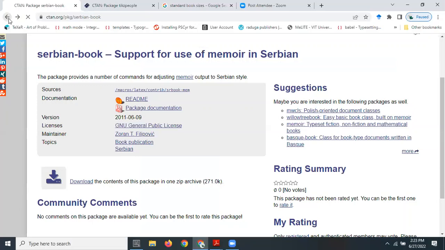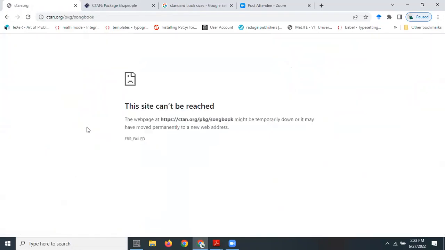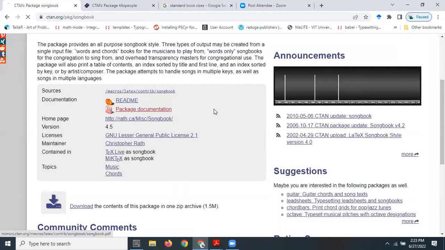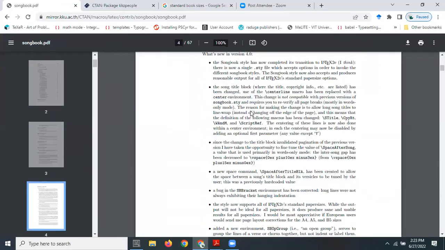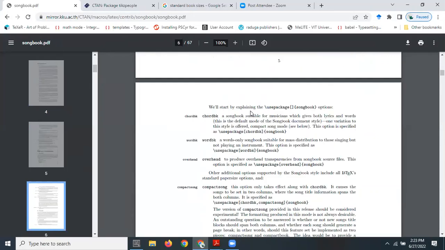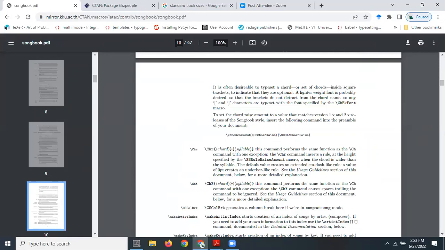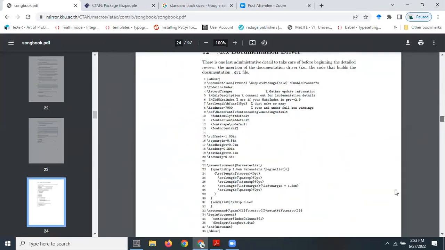And the same way, you have plenty of books like Arabic books and some others like song books, as I told you, which are for music enthusiasts, who can record or document their songs using the song book and so on. They have their own codes. Some have examples and some have only descriptions. This is quite a good thing, so you can take a look at that.